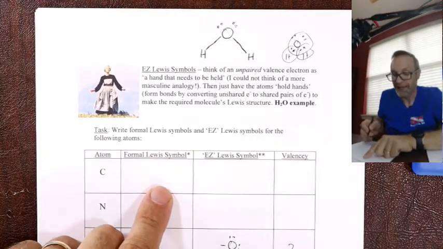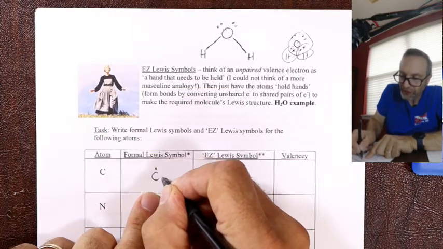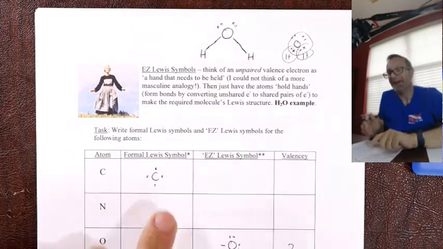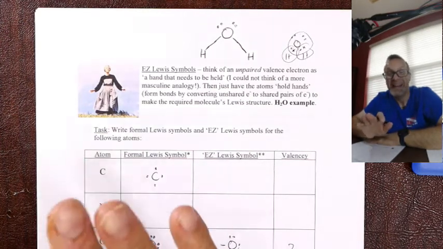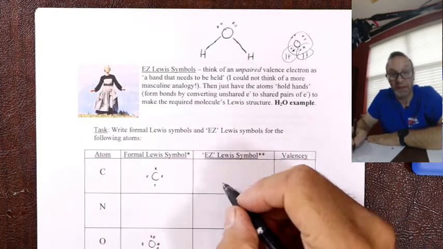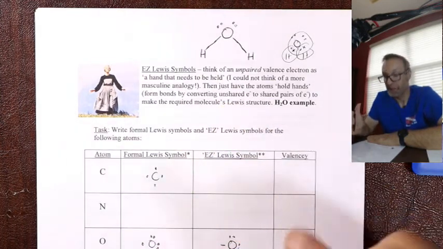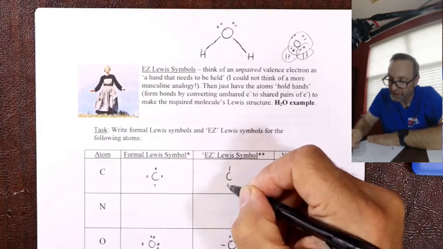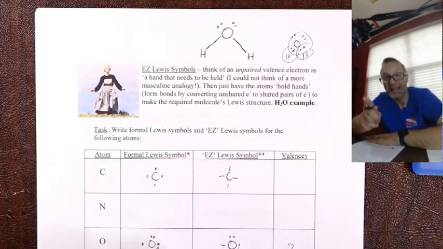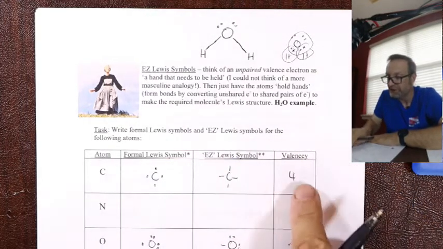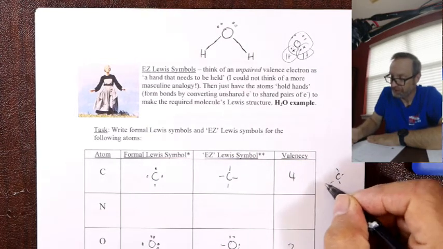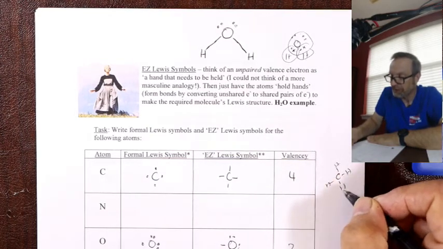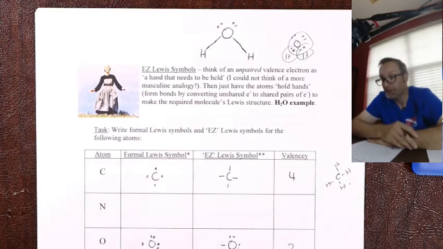So carbon has 4 on the outside. If ever asked, the Lewis symbol for carbon, that's what you write. If you're on a test and you want the carbon inside a molecule, carbon always has 4 sticks. Inside any molecule, it makes 4 bonds because it has 4 sticks. So if, for example, I did methane, that would be CH4. Again, examples next page, but you're getting to see how it goes.